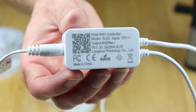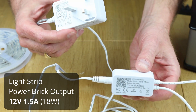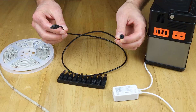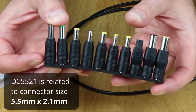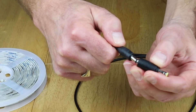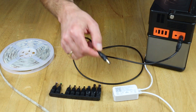Before I plug this into the 372 watt hour, I'm just drawing your attention to the input voltage on the power brick, which is 12 volts - this is the key to what I'm going to show you next. This particular power brick supplies this light strip with 12 volts, so I'm going to connect this up slightly differently to the 372 watt hour. To power this 12 volt light strip without using the AC power brick, I've got a standard DC cable - DC 5521 to 5521 - and I've also got the adapters that come with the solar panel, which is the AllPowers one I use. I'm going to use the one marked as C, because that takes a DC 5521 and turns it into a DC 5525, which is the size you need to plug into the 372 watt hour's 12 volt DC ports, and then the other end plugs straight into the light strip.